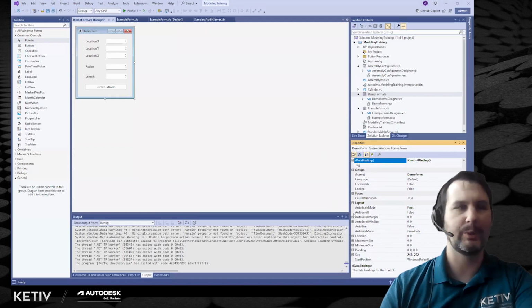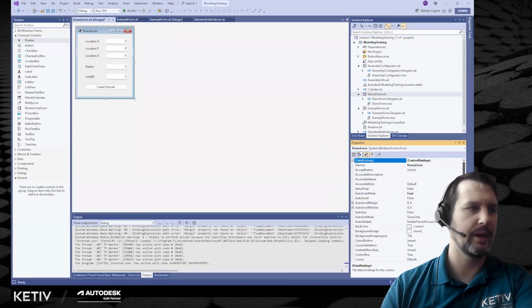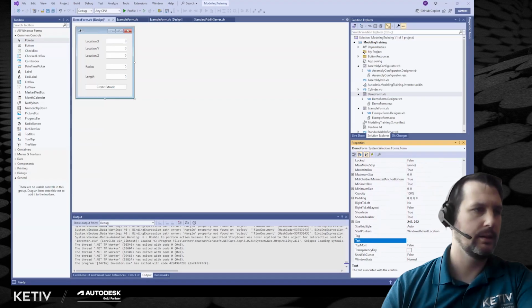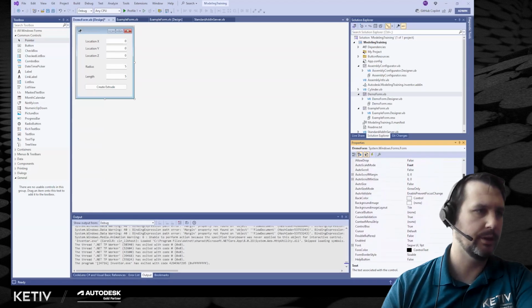These categories don't always make sense to me, so a lot of times I'll just keep it on alphabetical. We're going to say text. We don't want any text, so I'm going to delete that. And then there's the image. I always forget where the image is. See if I can find it quickly. We might just move on here.